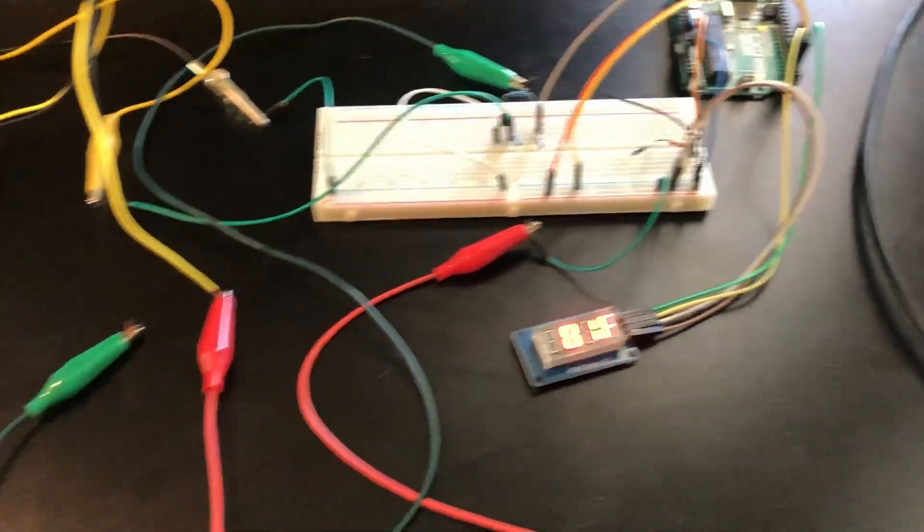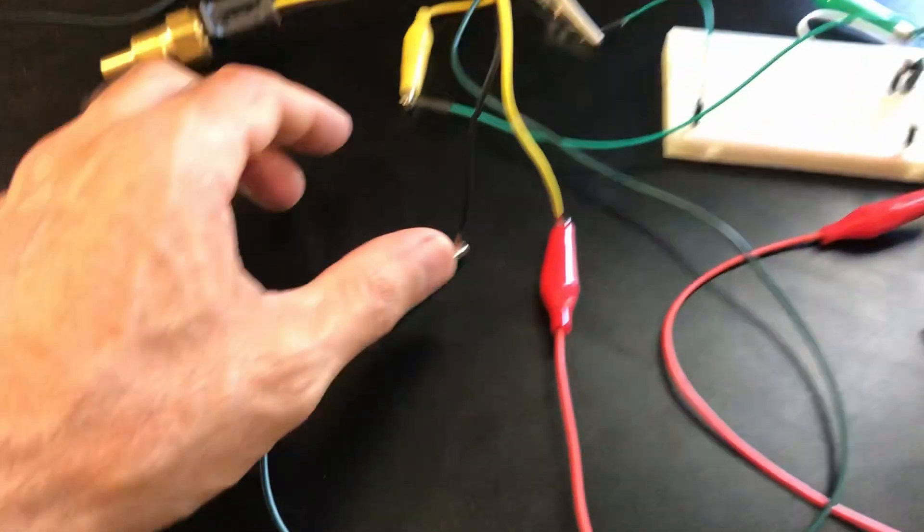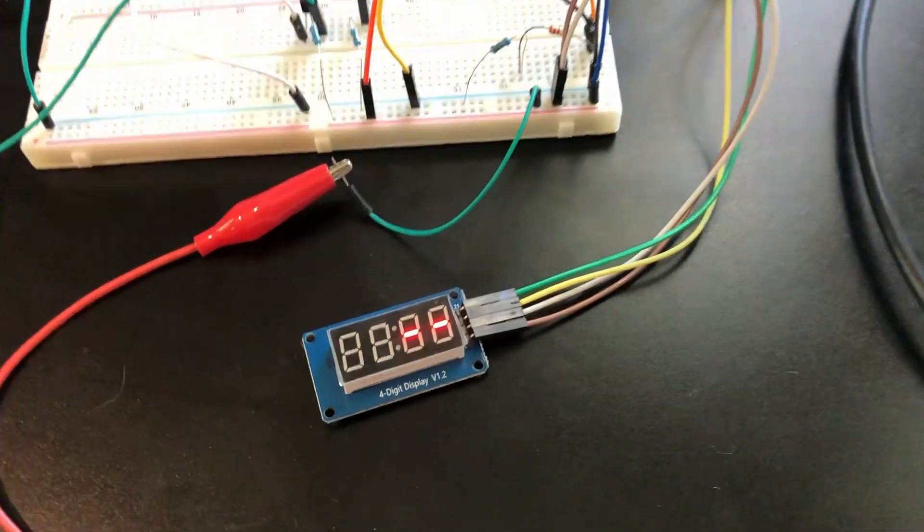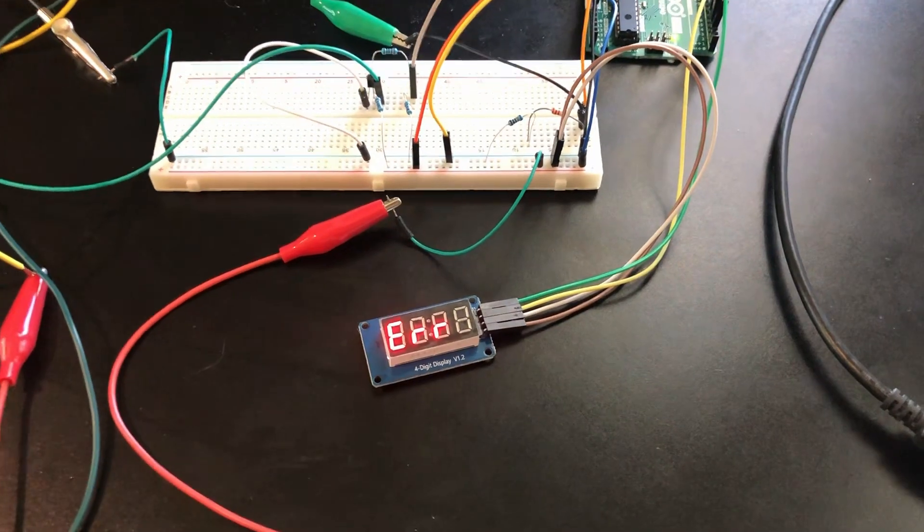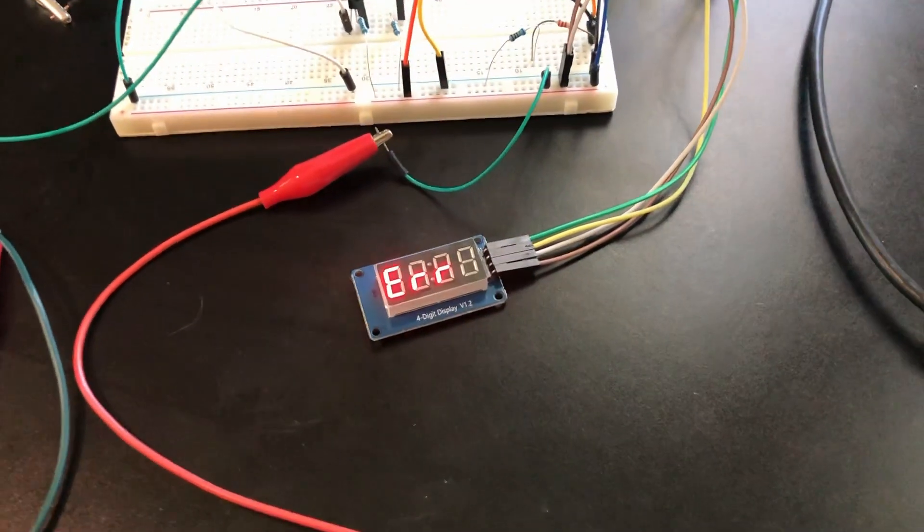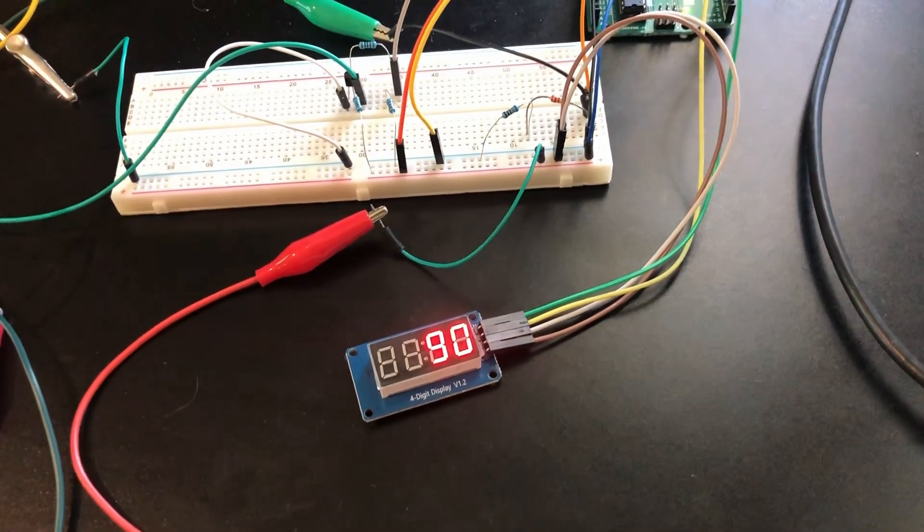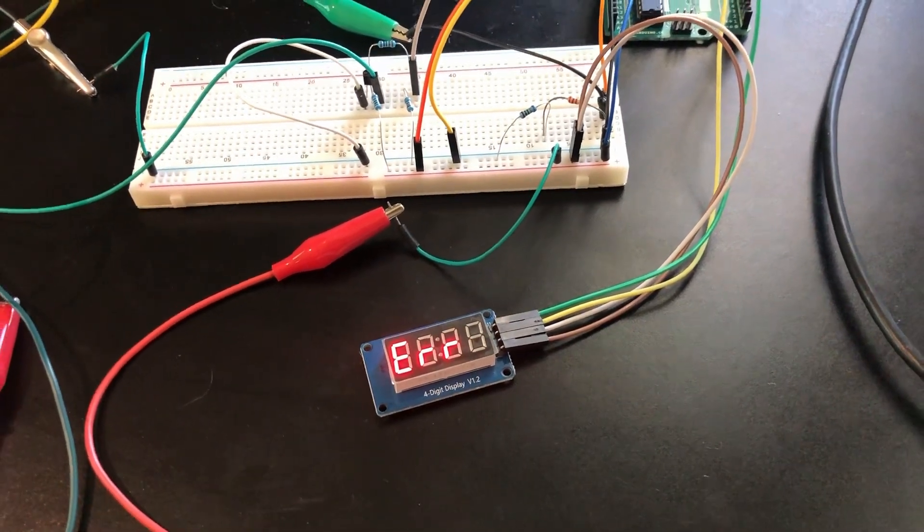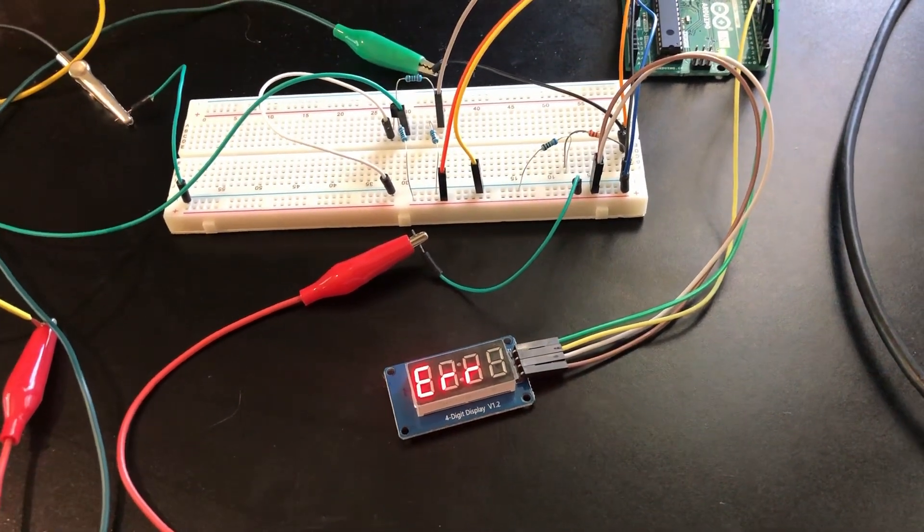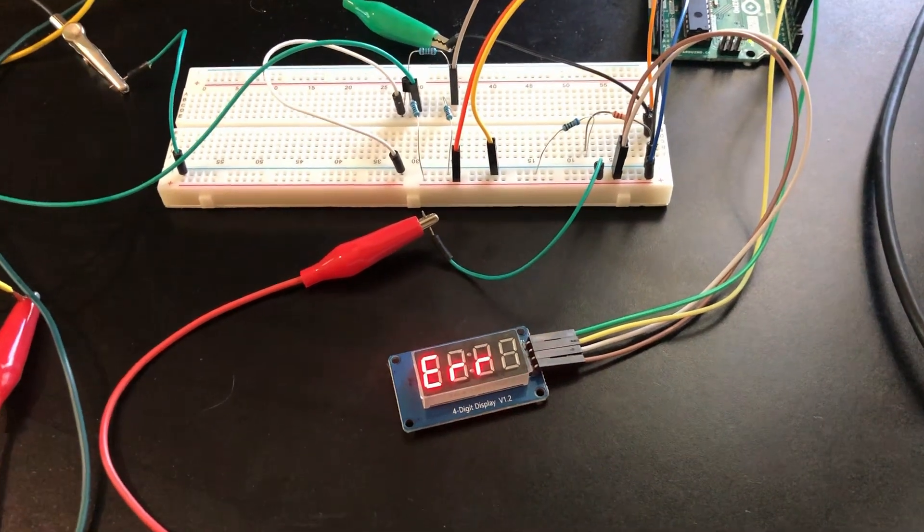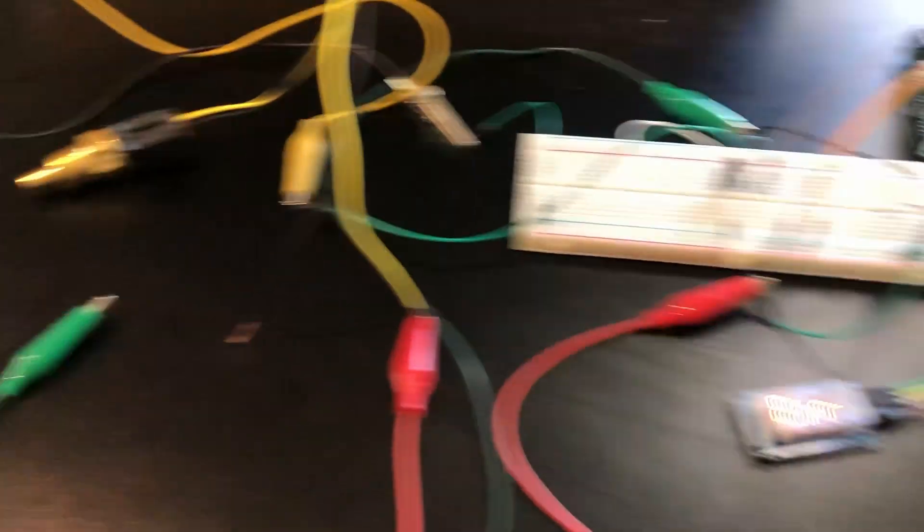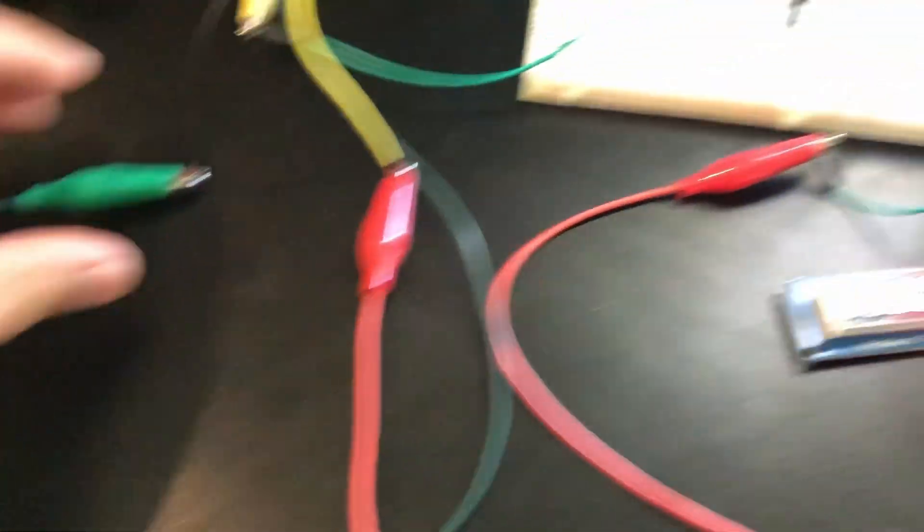And when I'm wiring this in the car, just for some troubleshooting help, I did things like, for example I'm going to disconnect the temp sensor and you'll notice now you get an ERR. It also says 90. You see that it sent my fan to full speed. On those particular fan speed controllers, 90% duty cycle sends the fan to maximum power. And that's a backup feature in case the GM temp sensor fails or is unplugged or something goes wrong. Rather than your engine overheat, it automatically just sends the fan to full power and that way you can know right away to go troubleshoot or find the issue. So I'm going to go ahead and hook that back up.